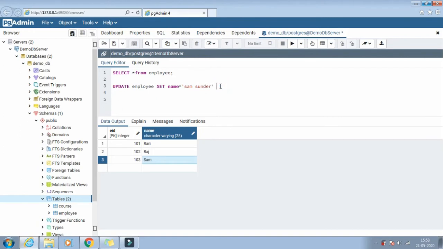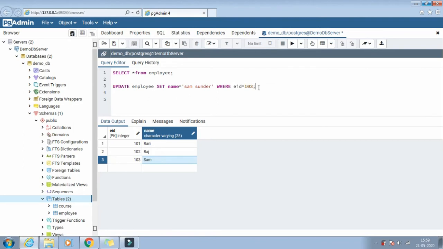Whenever you update your data in a table, you have to be very careful, because if you simply update like this, then the whole table of data will get updated wrongly, and it is a blunder in a database operation. So you always need to give the where clause. Where employee ID, EID, equal to 103. This is my condition. You have to give a condition, otherwise the data will be updated in the whole column of the table. In all the rows the name will get updated if you don't give the where condition. So you have to be very careful.